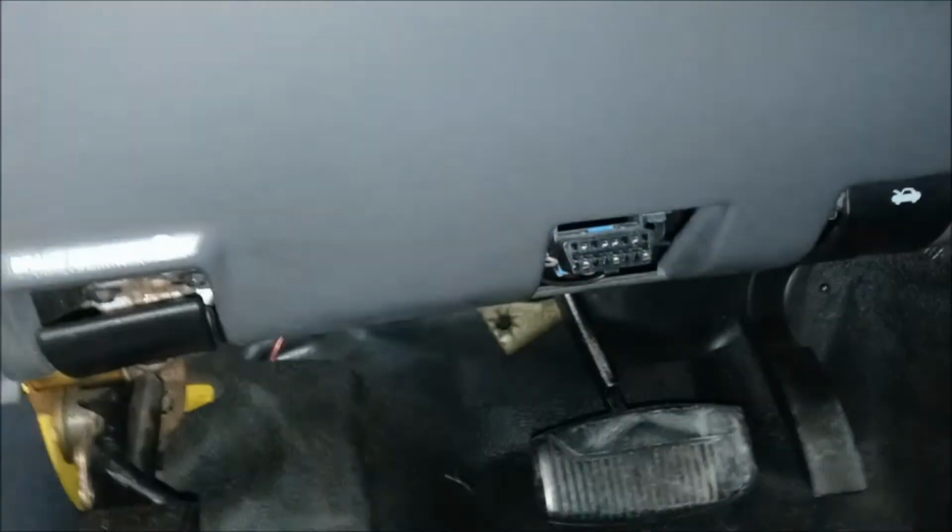I'm gonna show you where the OBD2 hookup is before I show you the next fuse box. It's right here under the steering wheel, directly under the steering wheel right there. So if you need to hook up, that's where that is.